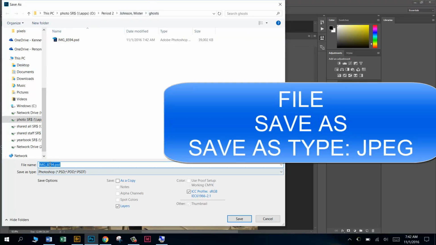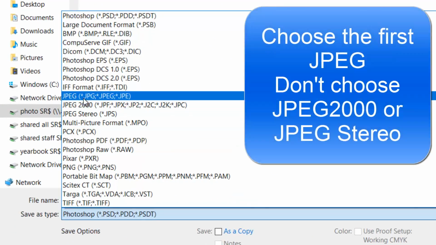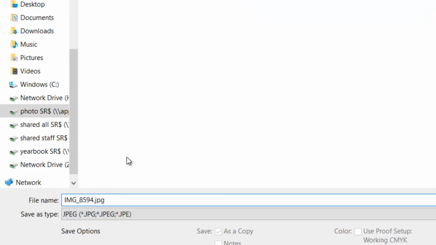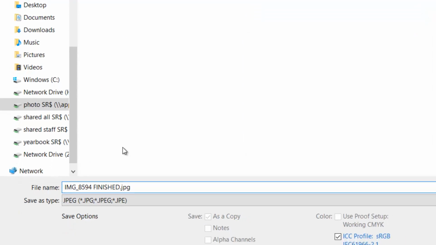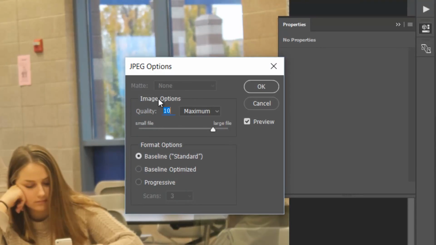Here in that same ghost folder, this time I will change the format from a PSD to a JPEG. And it's not a bad idea to rename this, maybe 8594 finished. That way I know that is the finished complete file that I want to turn in on Flickr. So go ahead and press save, and then when this box pops up, just press OK, and you are good to go. You are ready to turn in this assignment.